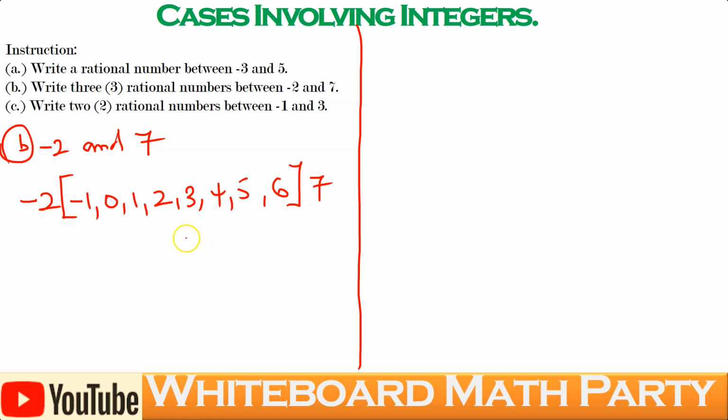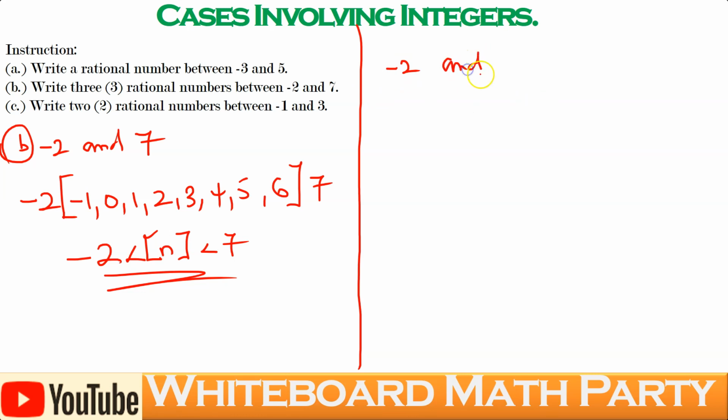So you notice here that -2 is actually less than any of these numbers, which I'm going to call n, in the bracket, which is also less than 7. So any of them that you choose will also be correct. Another way to solve this problem again is by using the formula method I showed you. So since the numbers we are dealing with are -2 and 7, we simply are going to take the mean of -2 and 7, and the mean will be -2 add 7 divide by 2. If I do this, it's going to lead me to 5 divided by 2.